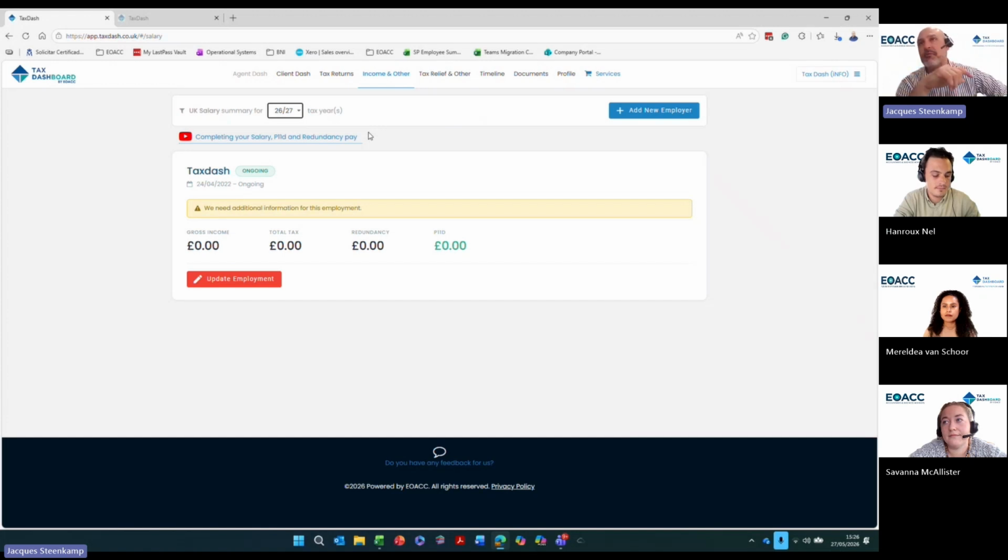I think it's mostly going to be property people. I think it's going to be a lot of CIS guys who often don't raise invoices. They just get a CIS statement, or they just submit a timesheet. So we're really going to go and measure that up. In the meantime, we can do a workaround, but if that makes sense, we'll build it.